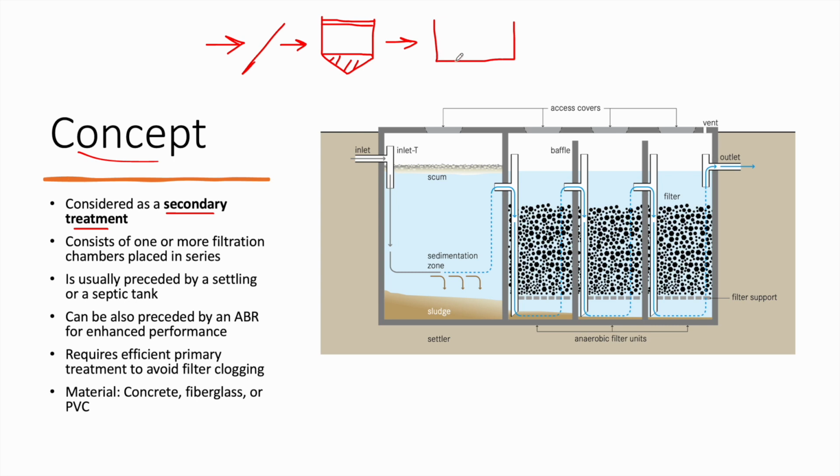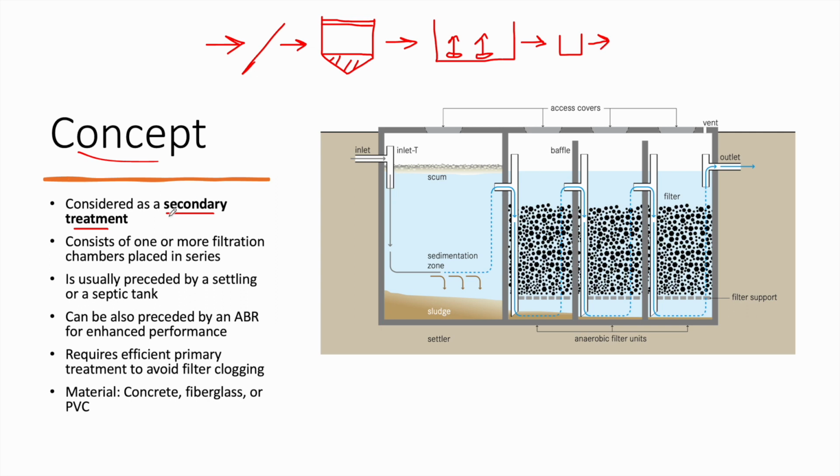The secondary treatment can consist of aerobic systems. When we say aerobic, we have the diffusion of air within the wastewater. And anaerobic systems, where we don't diffuse air, we rely on the biomass to treat the water. We will see these in this lecture. Then we have the tertiary treatment, which is the disinfection process that can be through chlorination, so simply we add chlorine, or through UV disinfection, for example. Then you can dispose of your water or reuse it depending on your local regulations and the water's quality.